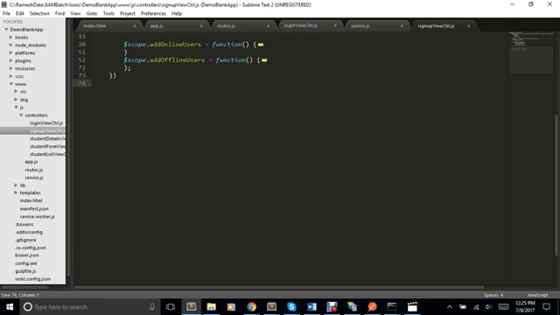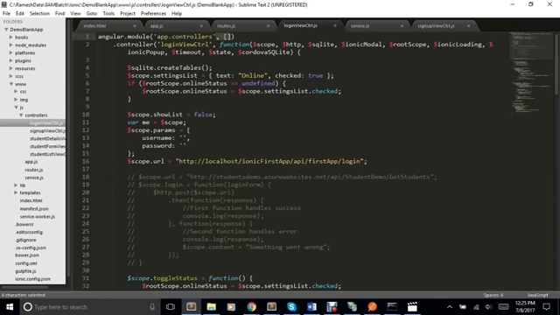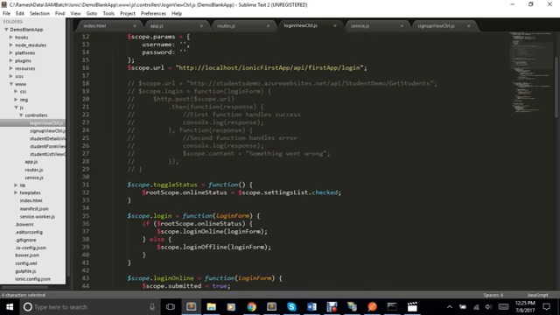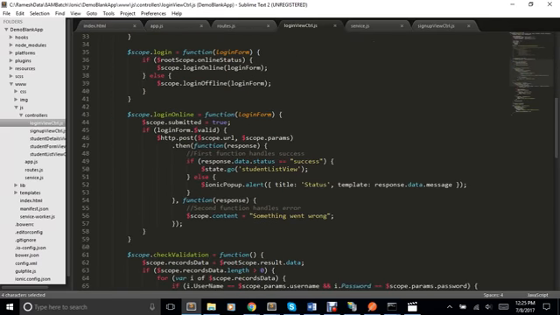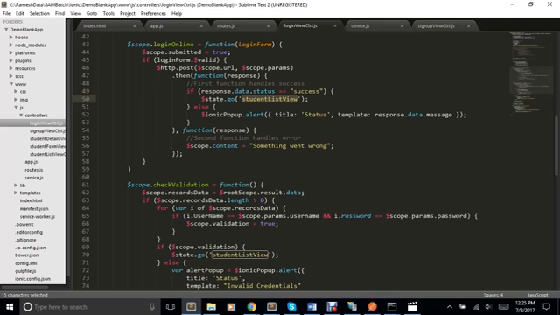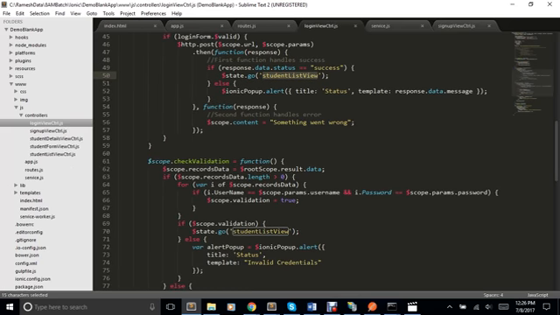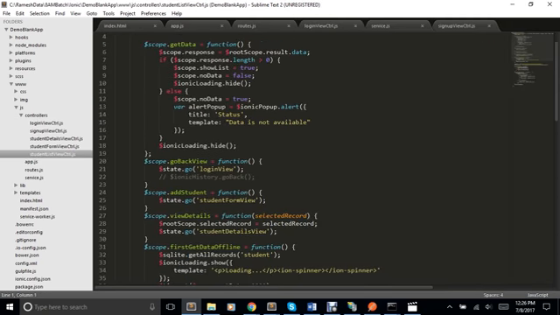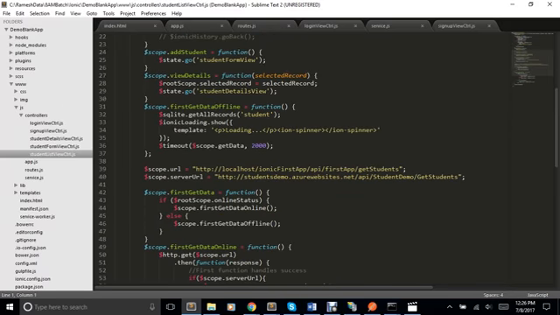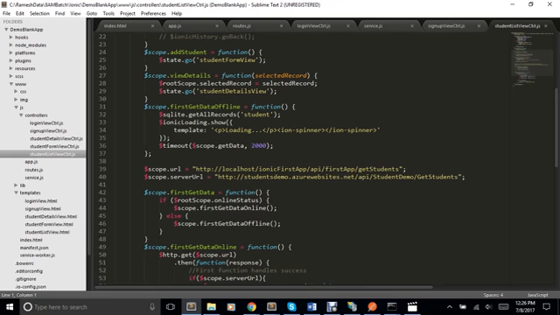And once you are in the login view controller, if the credentials are matching, then we are moving into the students list view, right? In the students list view, once the page is loading, we need to get the details of all the students. In student list view controller.js, first, in the student folder we have a templates folder created. This templates folder was not created automatically, we created it to add HTML views.